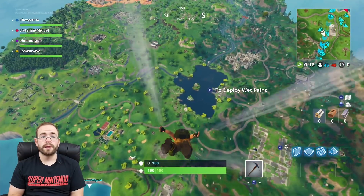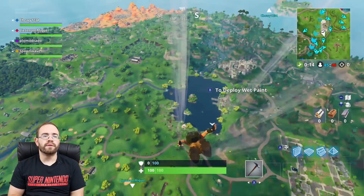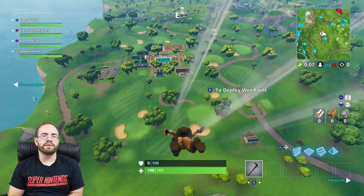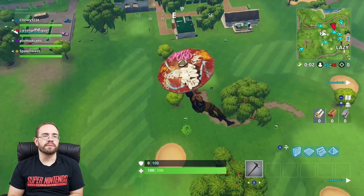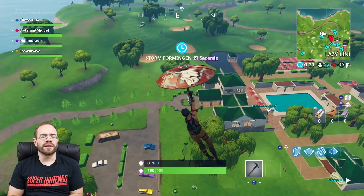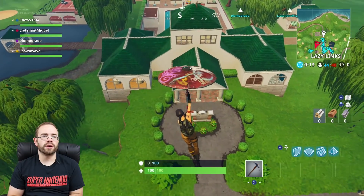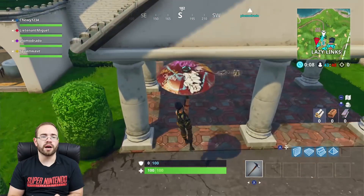50v50 is cool because there's just a lot of stuff on the ground level — a lot of legendary weapons and everything. Then everybody just kind of converges and shoots each other. That's pretty much what happens. 50v50 is pretty fun. We're actually already down three though, whether people quit out or somehow died already. A lot of times people disconnect — there's a hundred people, so something's going to happen. Let's get down to ground level and try some aiming with motion controls and see how that works with the split Joy-Con.